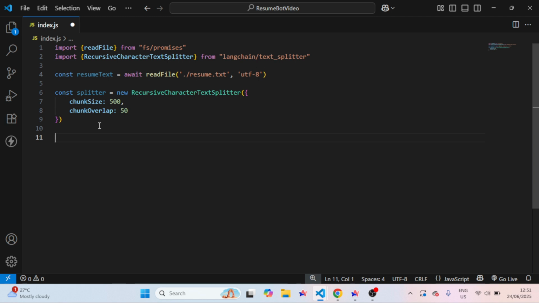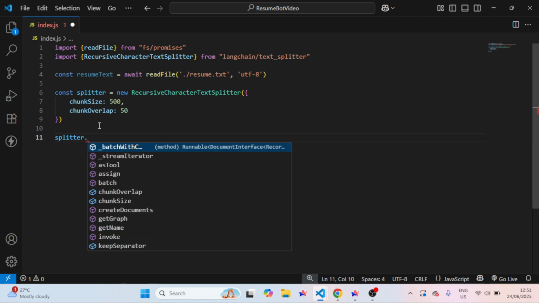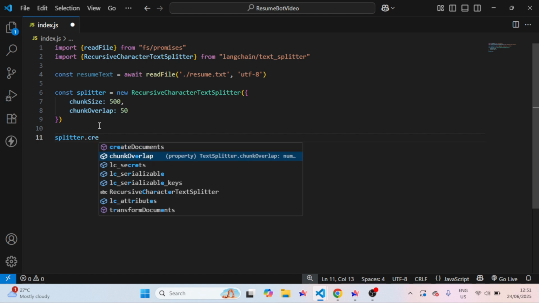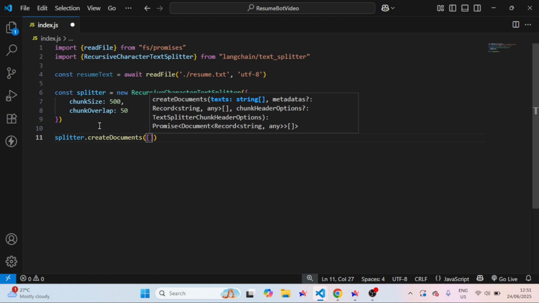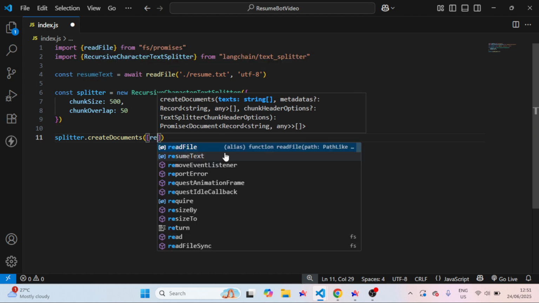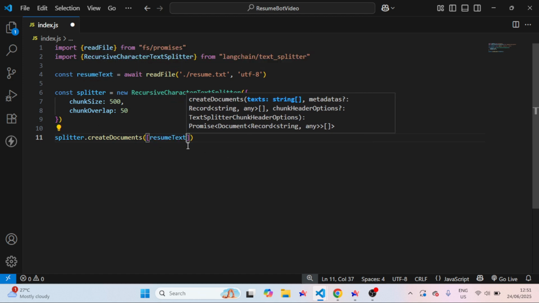Now let us create the chunks. To create chunks, we need to invoke this object and use a function called createDocuments, and then pass our resume text in this. We can also pass several texts in this array, but in this case we need to create chunks from resume text.